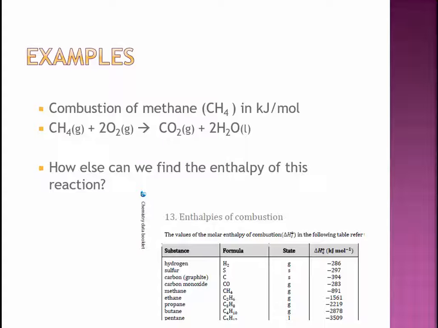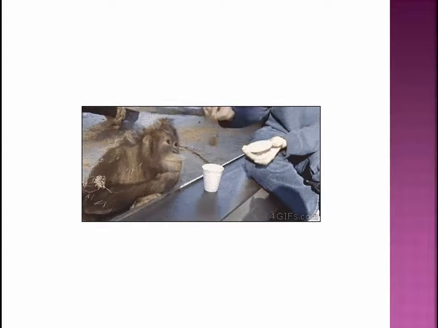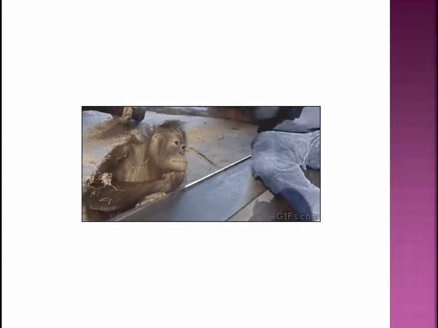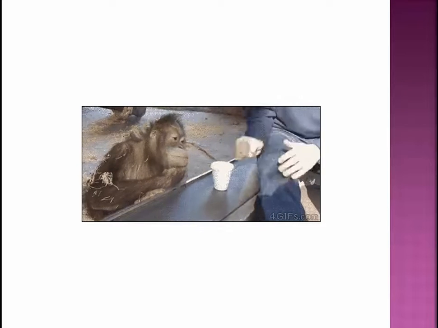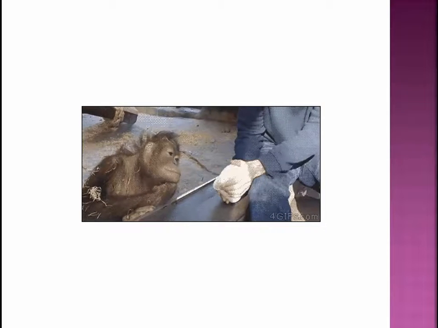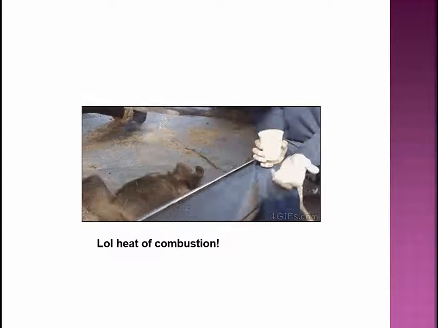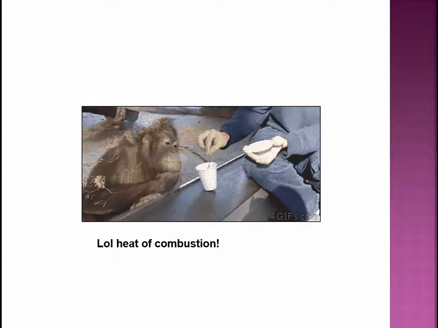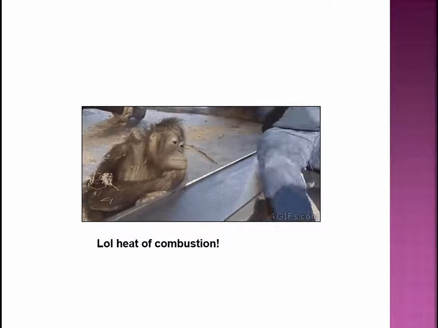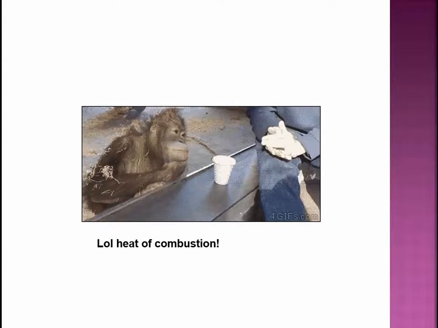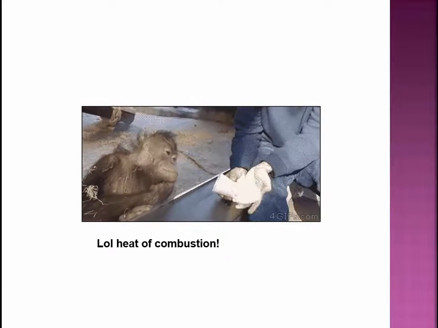If they ask you to find the heat of combustion of methane, there's probably working points for doing it by a certain method. So looking up the heat of combustion directly almost seems like a little magic trick like this one. It's a magic trick for this orangutan here, which, I think it's an ape of some kind, gets a big kick out of the little magic trick. I just love his reaction here.